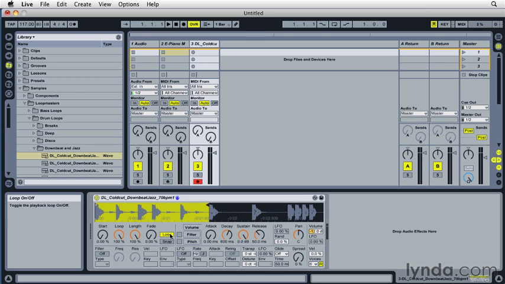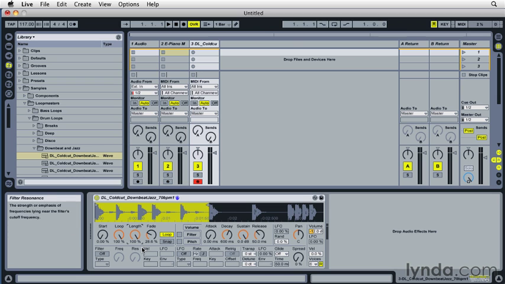Now when I hit play, this will actually loop that sample, and I can work with the pops and clicks by dialing in a little bit of a fade percentage on that. These other 3 parameters over here, start, loop, and length, help me to fine-tune the length of the portion of the sample I'm using. So start will delay the start of that on both sides. Loop will actually, by percentage, set a different beginning and ending point, as well as length, which will dial from the back end. Now in this case, I've already set what I want just by dragging the loop start and end points, so I'm okay there.